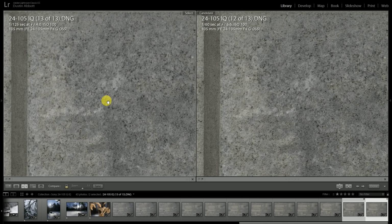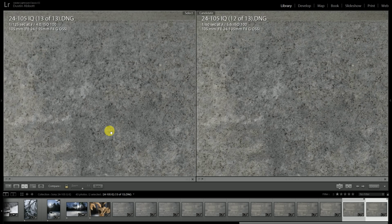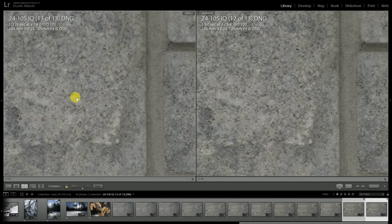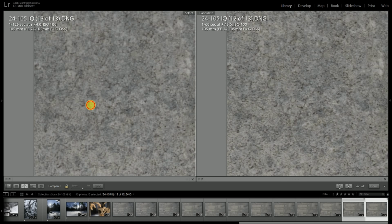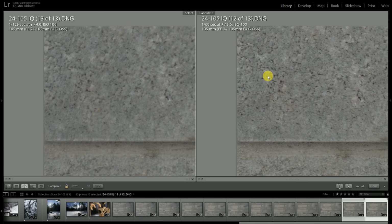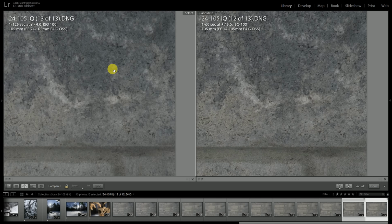Stopping down to f5.6 makes a very mild improvement, a little bit of additional contrast here, and as a result, it's a little less of a haze on the textures there, a little less veiling. And so moving off to the edge of the frame, same is true. It's not a huge improvement, but a little bit of improvement of contrast, and as a result, something like that looks a little bit better and a little bit more distinction between dark and light areas. So we're seeing mostly an improvement in contrast, a mild improvement in resolution.